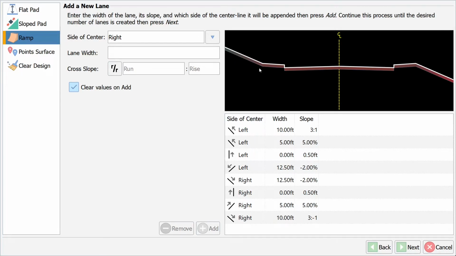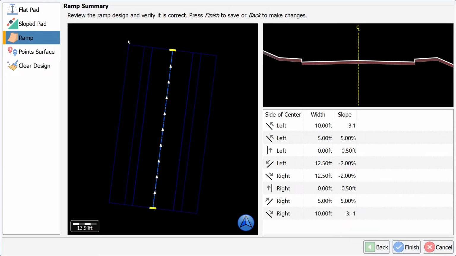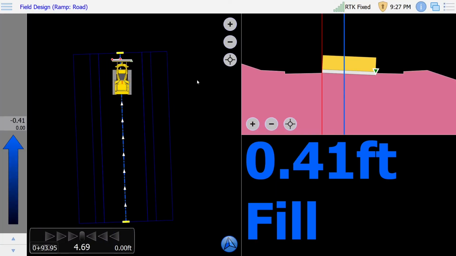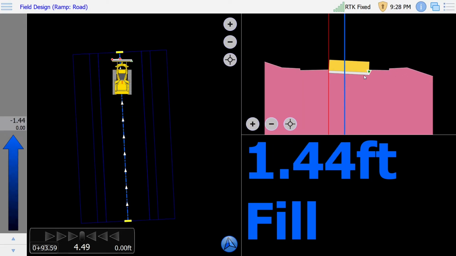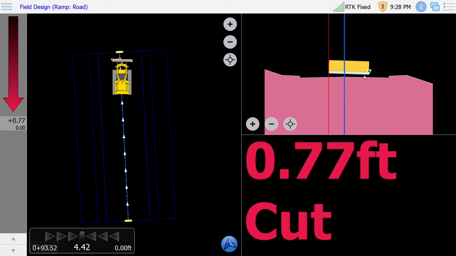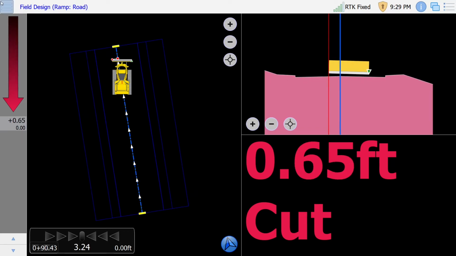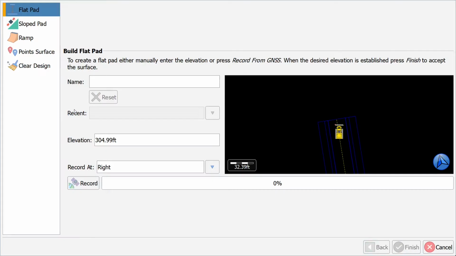Now you see in the cross-section views, I have my 2 slopes independent of each other. When I go next, you'll see a plan view of each node represented as a line. And finally, I'll finish. Now in my main screen views, you'll see the same plan view. In the cross-section view, you'll see the road prism that we just created, with the crowned road, the curbs, and the inslopes. And now I'll show you one more way of using ramp and the from coordinates feature.